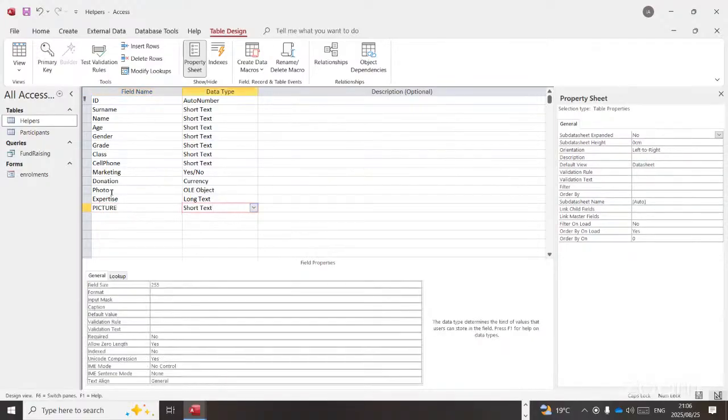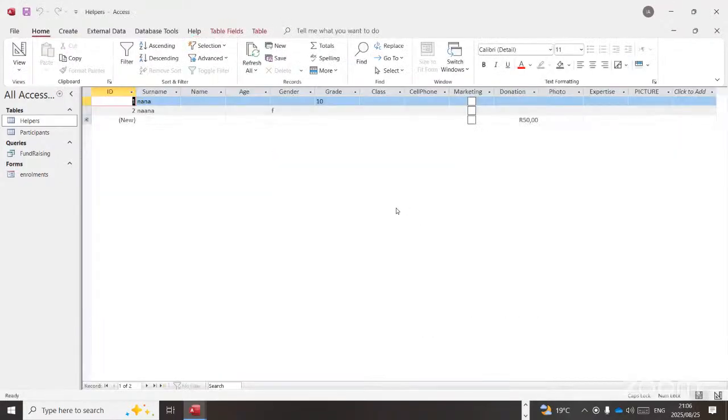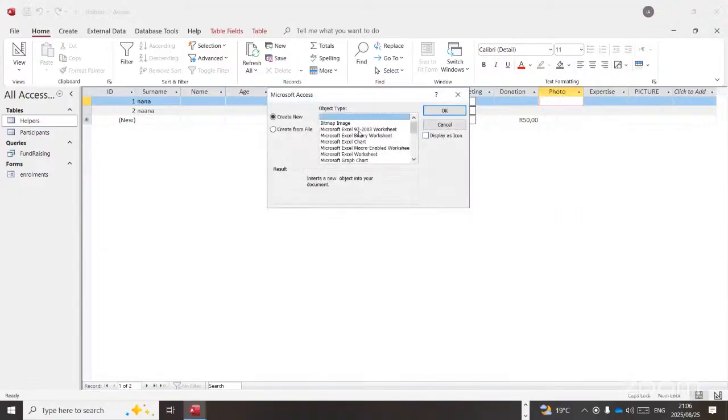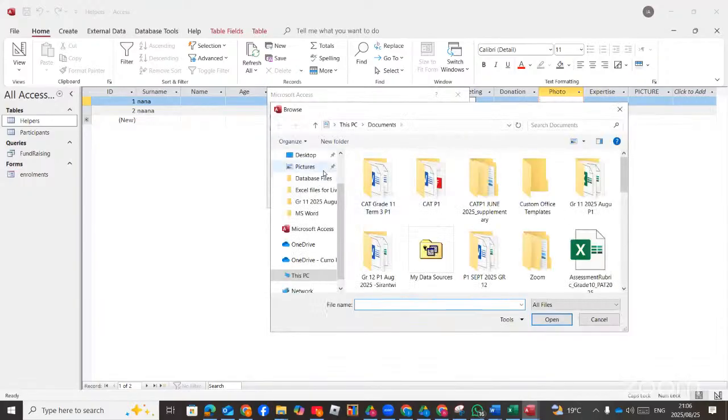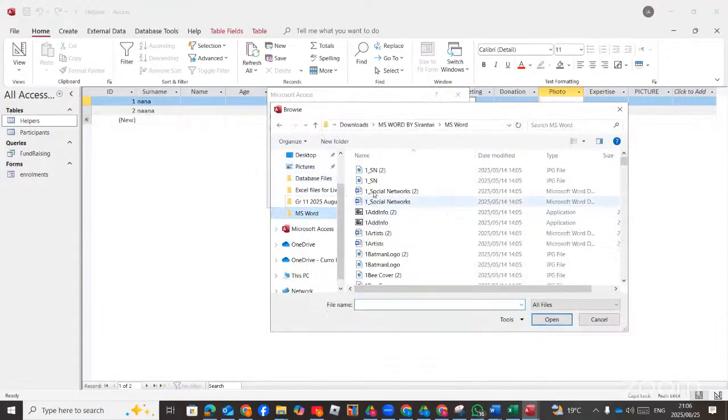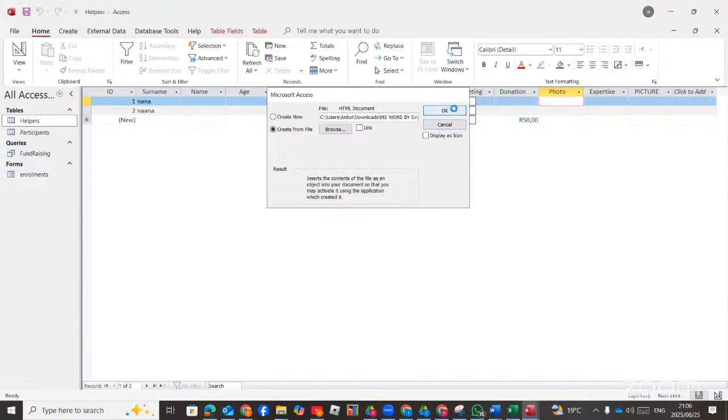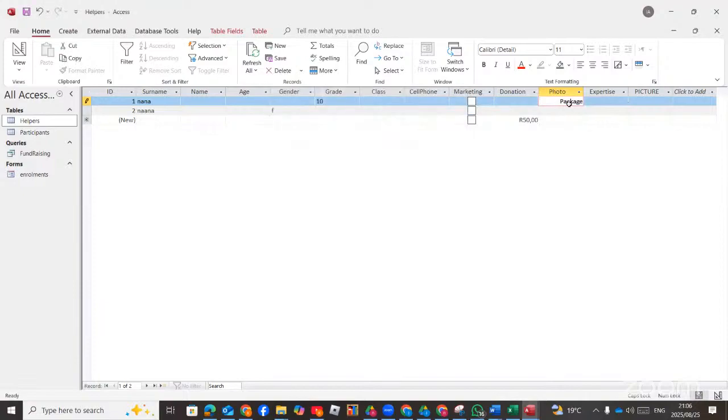Yeah, here, photo is here. OLE object. Now, when you go to that photo and you are to insert that picture, you right click and say insert object. Then you go to create new or create from file. And then you choose browse. Then you go and select your picture that you want. And then okay. So it will be saying package. You only see this picture when you open it in a form. So that is how we insert picture also in database table.